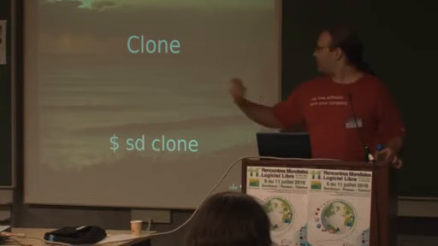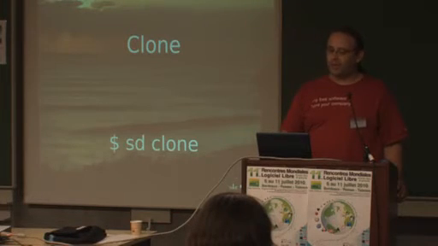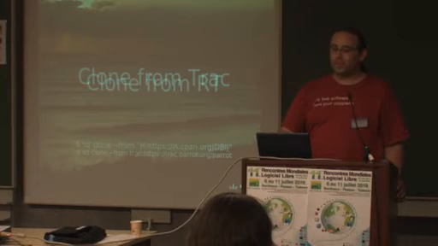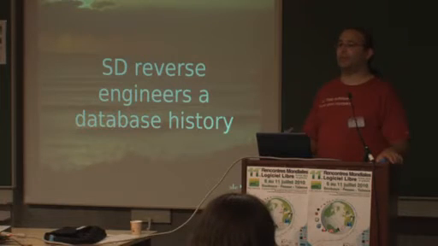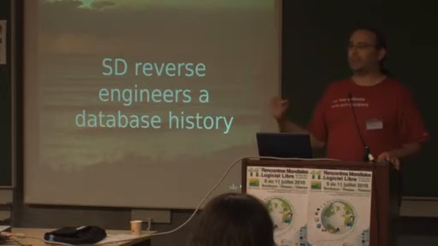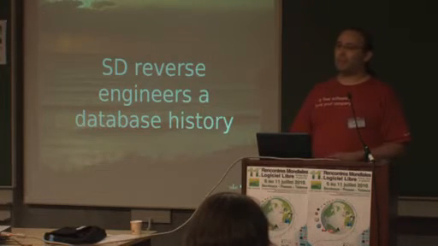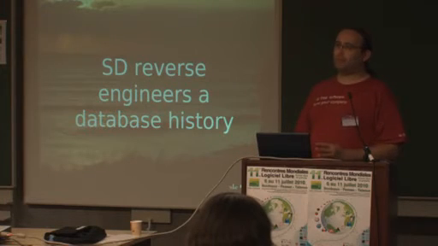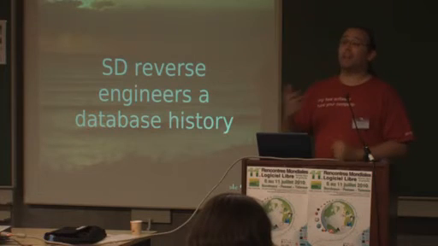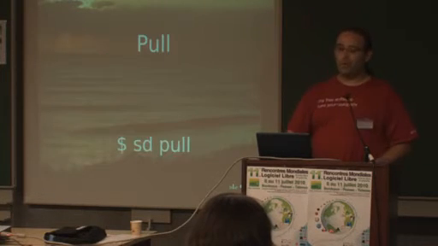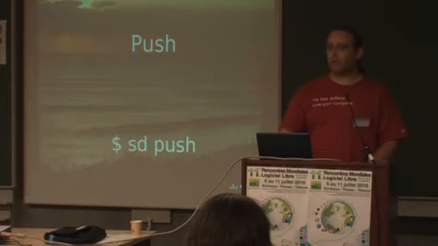These slides will be online, so the little command lines at the bottom will be easier to get at. Like when working in SD, clone, clone, clone, clone. What SD does when you clone is it reverse engineers a database history, because not all of these things actually tell you everything about the history of each object. We basically have to take what they tell us and reverse replay it to try to get a proper history. When we're pulling to get updates from a remote server, it only has to do a partial history. Working with a foreign system, you have to push.